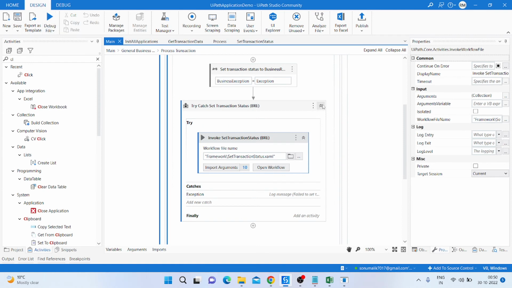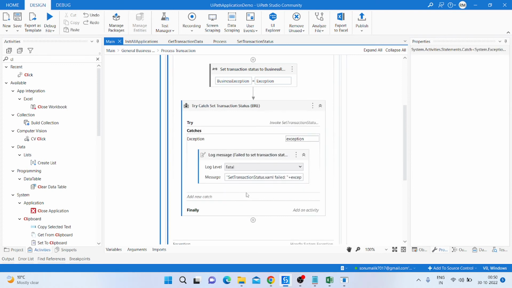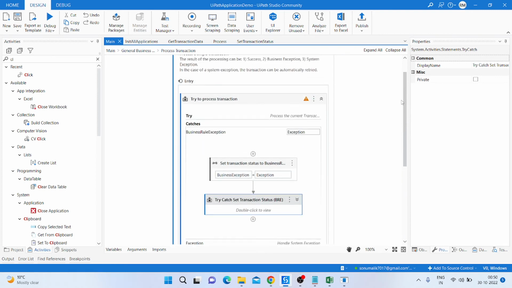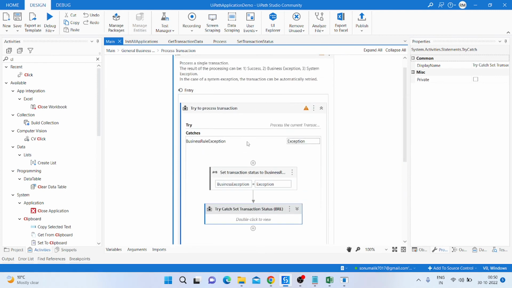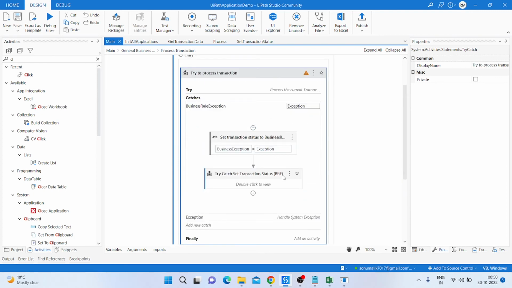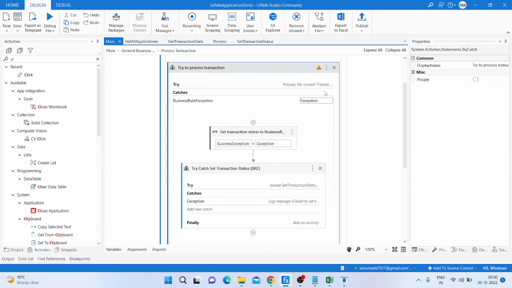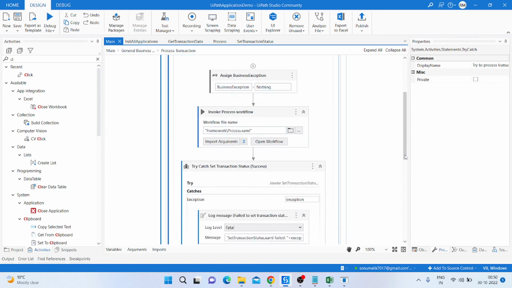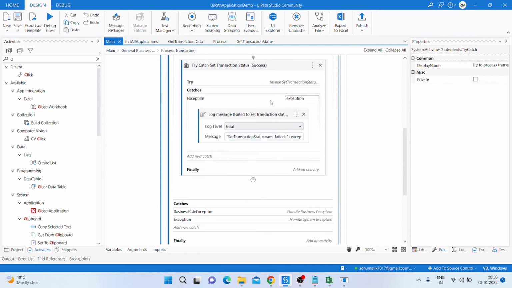Save it. No, we are not getting an error, but we are getting the error in the correct block. If I click on the trial option, I am getting the error inside the trial.